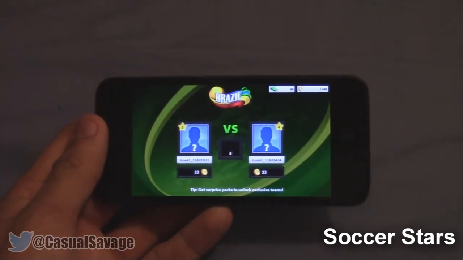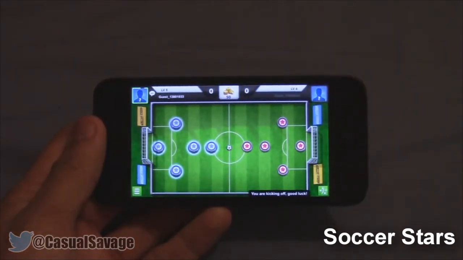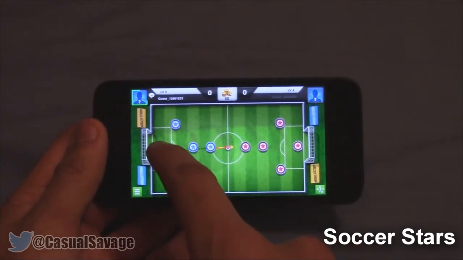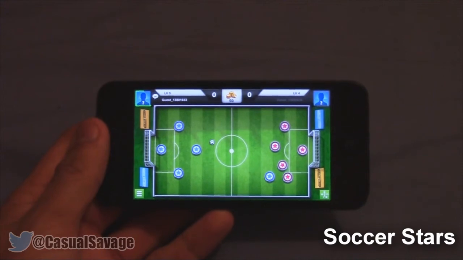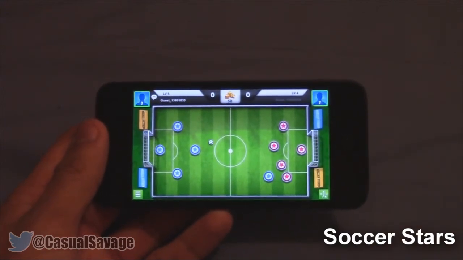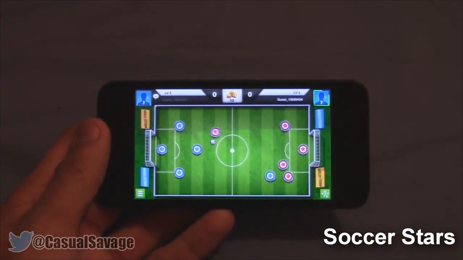Now to play this, you can sign in with a Facebook or Google account. You can see I'm currently signed in as a guest because I didn't choose to sign in. So this is the game right here. You can see you are the blue ones, and if you drag like this, you hit this ball, and the aim is to get 2 into their net. The winner is the one who gets 2, and they get the 50 coins up here. So it's basically a wager game.